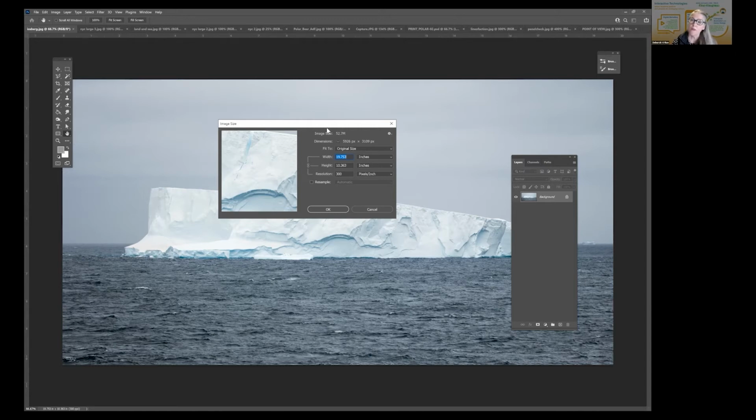So right now, the only photograph I could get of this iceberg that I have so far is 300 DPI, which is good, which is excellent. Lots of pixel dimensions. And remember, this is for print. This is not for web. It's a whole other story for web. This is only for print. So I am going by the guidelines for only print, not for web.